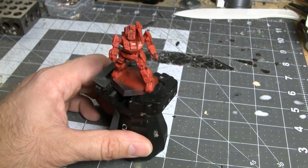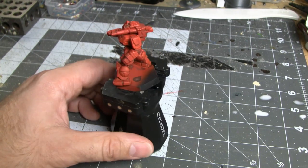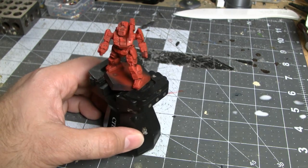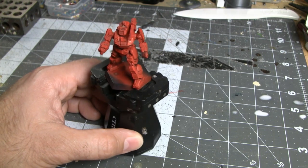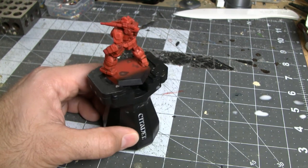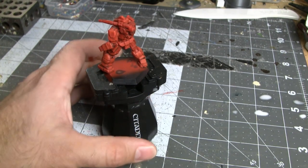I'm going to say all the armor panels are done — looks good enough to me. Let's move on to working on the metallic parts, and this is going to be a three-step process. The first step is to use a gray. In this case I'm using Dawnstone Gray from Games Workshop Citadel line of paints. I'm going to coat all the areas that are going to be metal in this gray — put some on the wet palette, thin it down a bit, and start covering the areas.